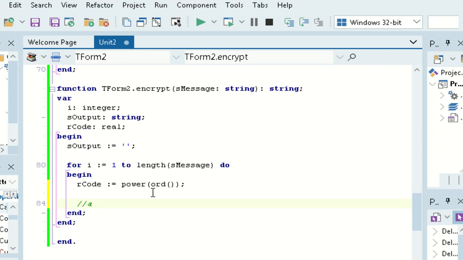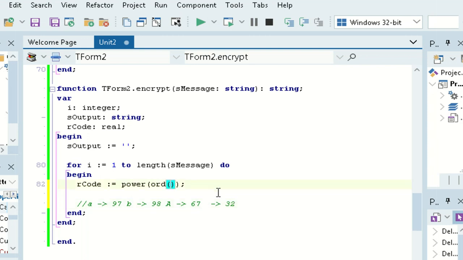A's ASCII value would be something like 97. And B's ASCII value would be something like 98 then. And something like capital letter A would be something like, let's say, 67 maybe. And a space would be something such as, I think, 32. I'm not sure. But all of them have a specific value. You don't need to know the specific value, but Delphi will get that value for you.